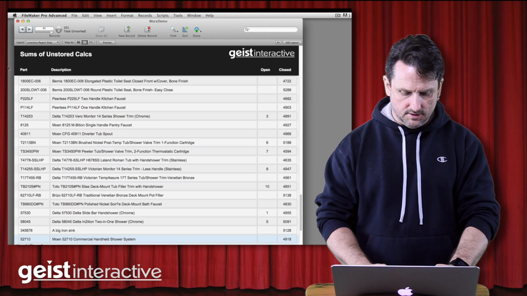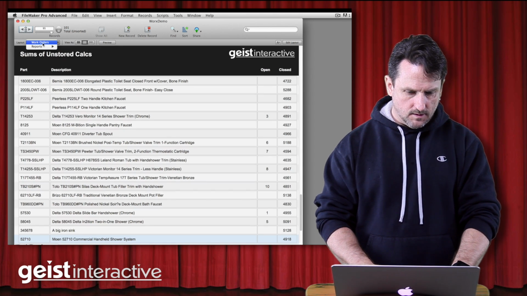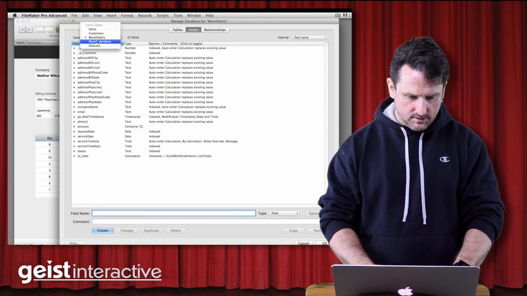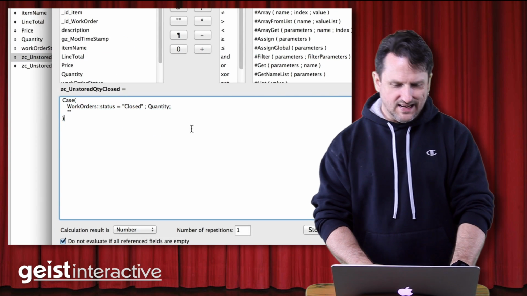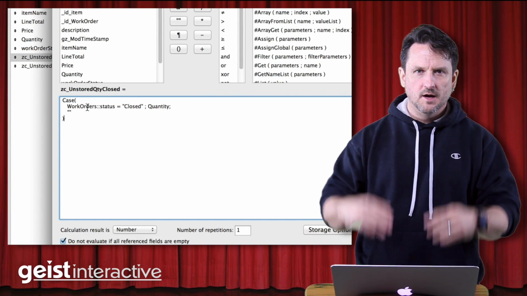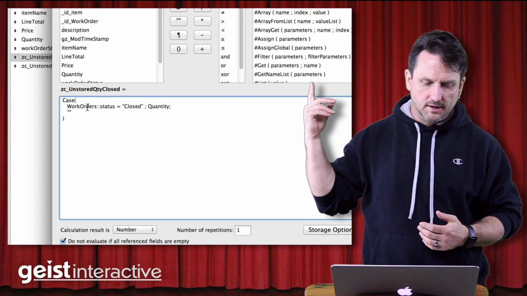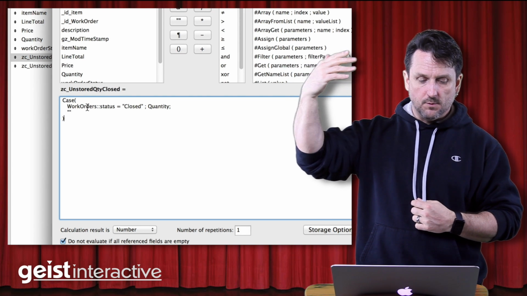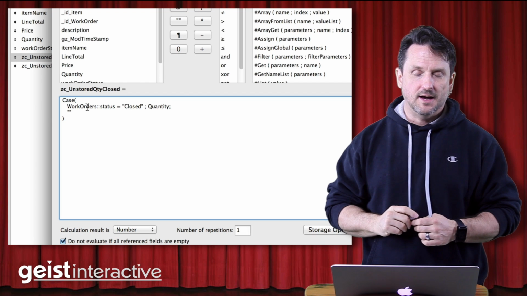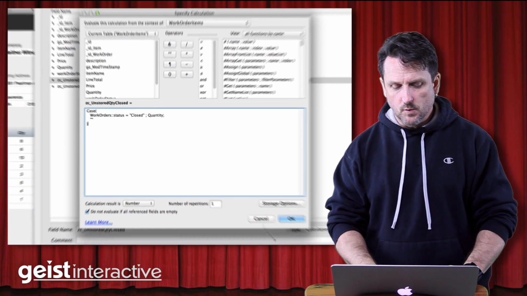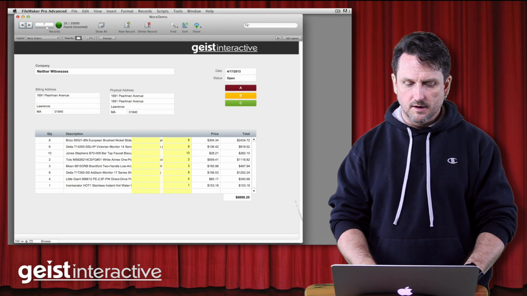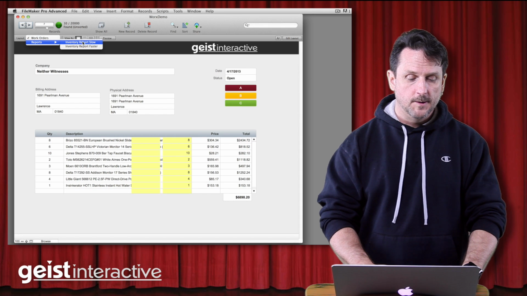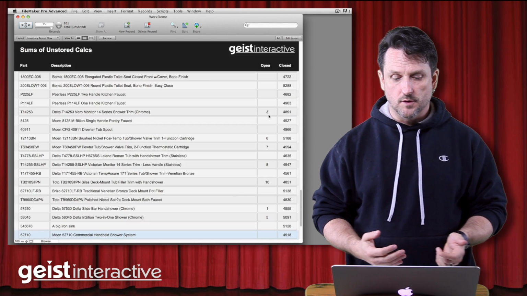And the reason that is unstored, if we switch back to work orders, is because in work order items, this has to be unstored because we are looking from work order items to work orders, and since that's a related record and not the local table, that calculation has to be unstored. So we are basically forcing FileMaker to do thousands and thousands of calculations before it can come up with those numbers, and that is why the report is so slow.